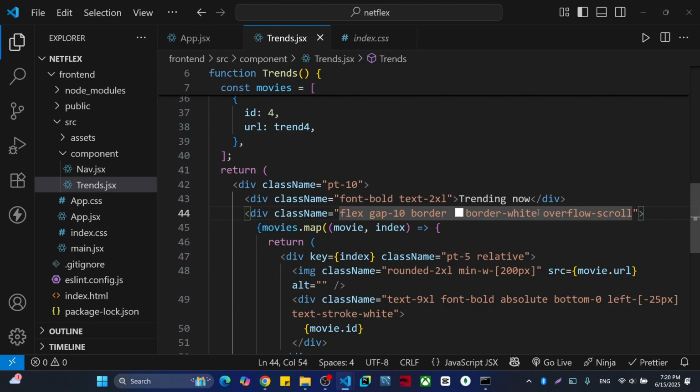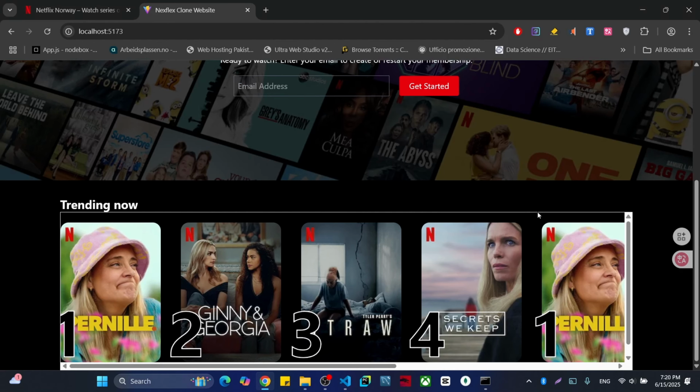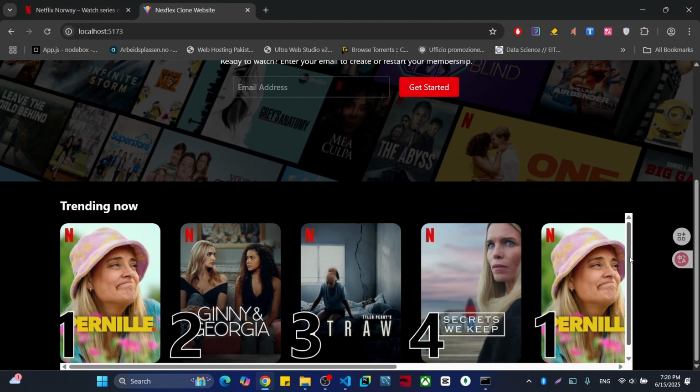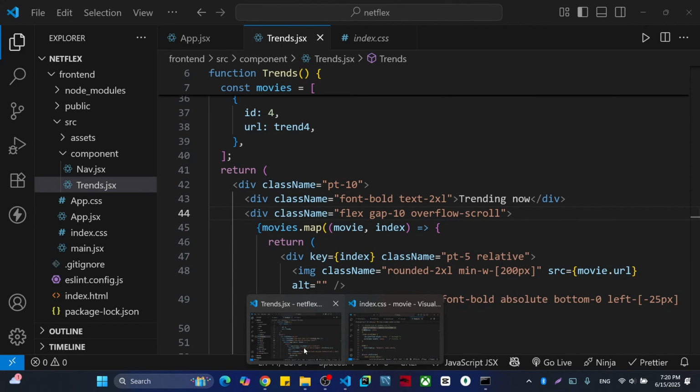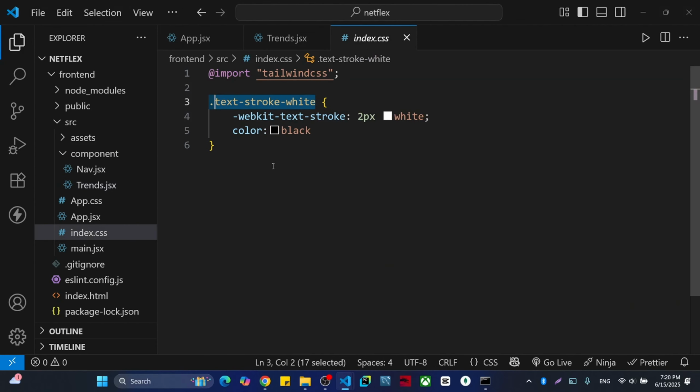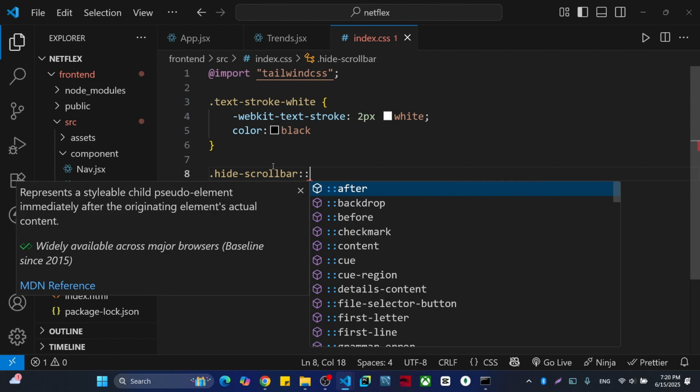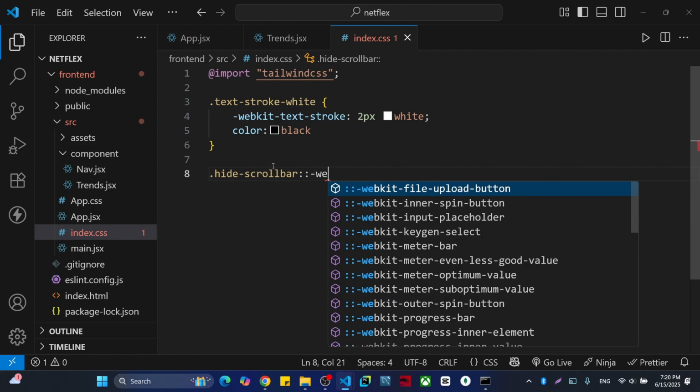Now I'm going to remove the border and border color, and you can see it is removed, but we also need to remove the scroll bar. For that I have to add one more piece of information in custom CSS as well. Let's do it. For example, we need hide-scroll-bar, and we also need webkit for that.